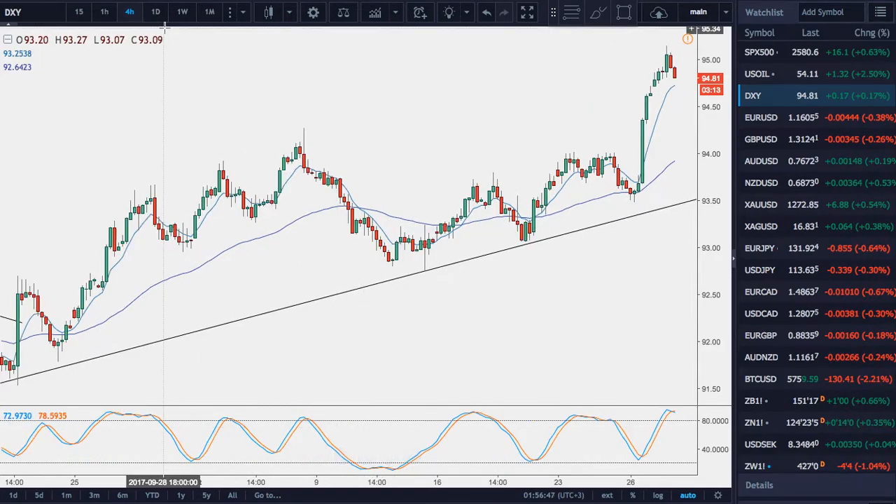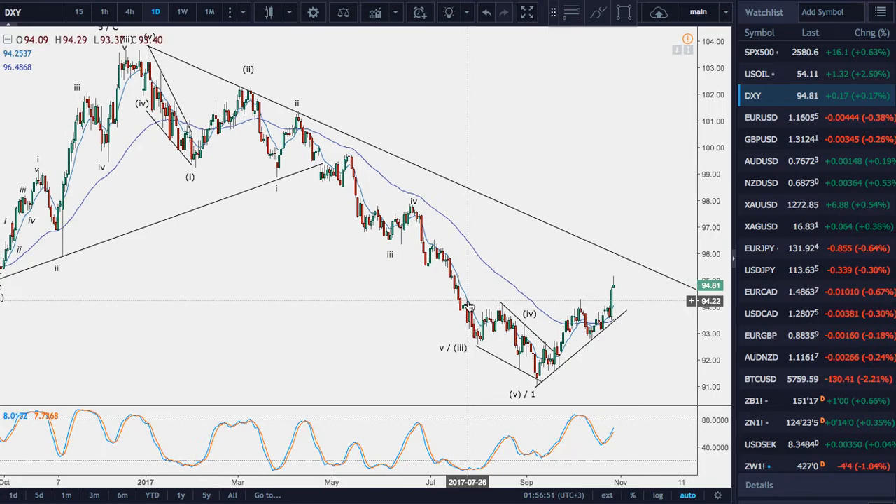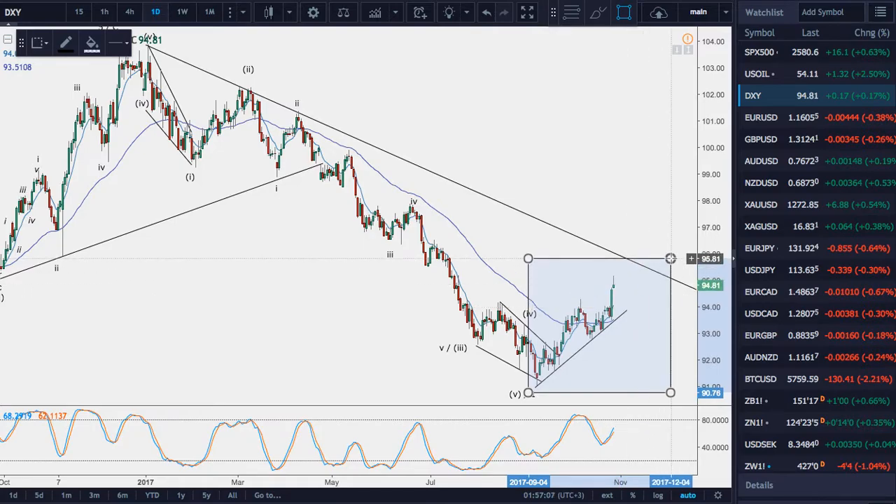I'll cover the dollar pairs in this video to put it all into one. The up move in the dollar is going to come into some resistance, about 95 and change. At the moment, I don't really think that this is wave four — it could be, but the numbers aren't really relevant; the price action is relevant. I'm inclined more to think that we have five down, and I would force the count, and we're having some type of correction now. I'm going to stay bearish on the U.S. dollar until we see a break of 96 and a corrective bull flag.